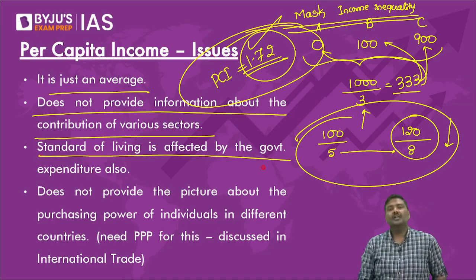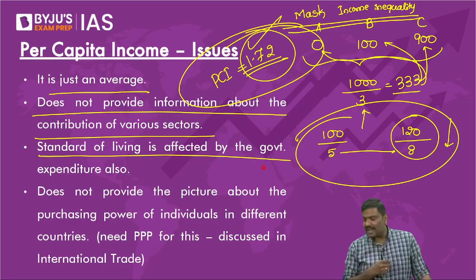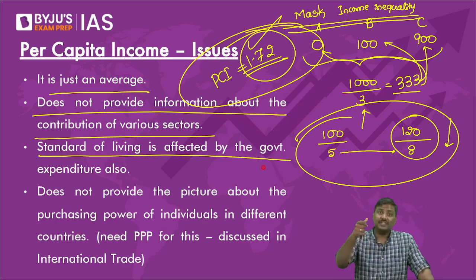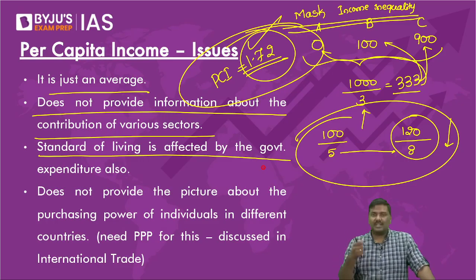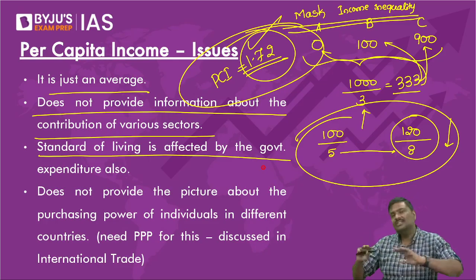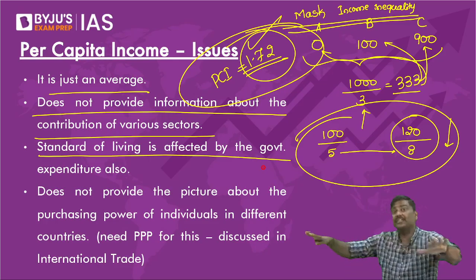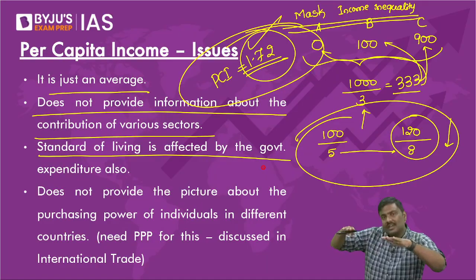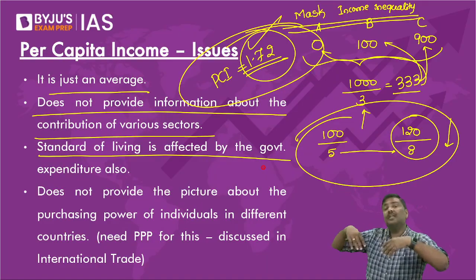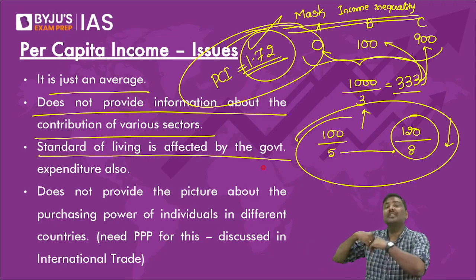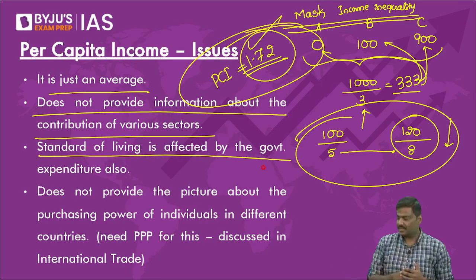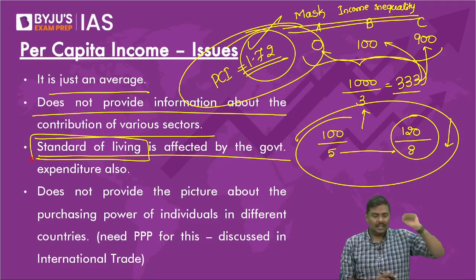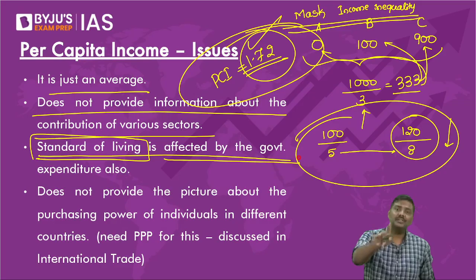Third one, generally per capita income, PCI. I hope you understand. PCI is a representation of standard of living. Because they say that if PCI increases, again, it's an average concept, standard of living in the overall India starts to increase. People are earning more income. People will consume a lot of better goods and services. But the standard of living is not affected only by PCI. There are other factors which will have an impact on standard of living.